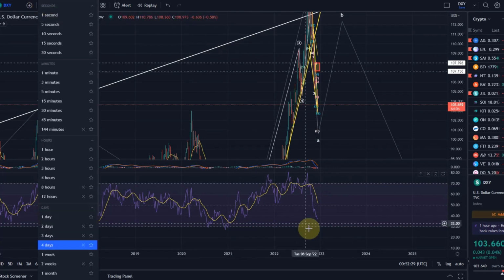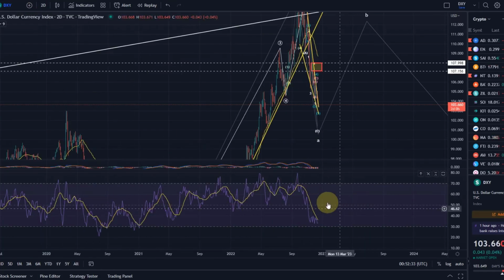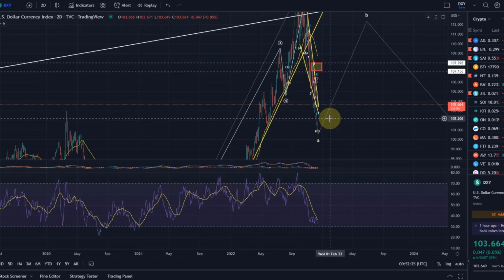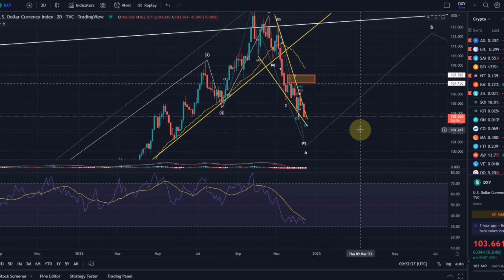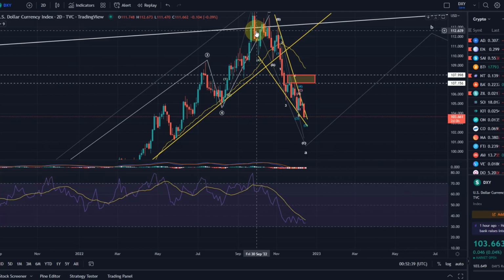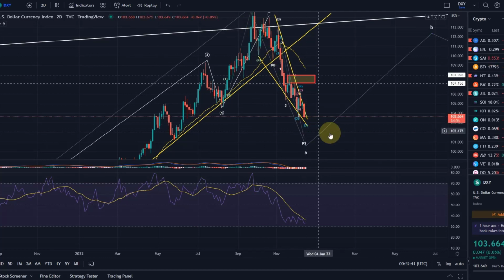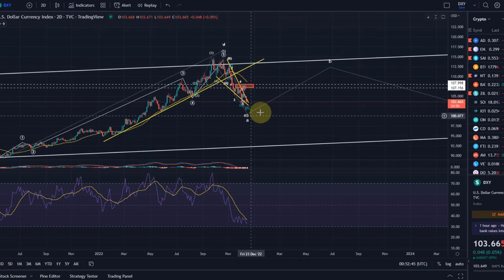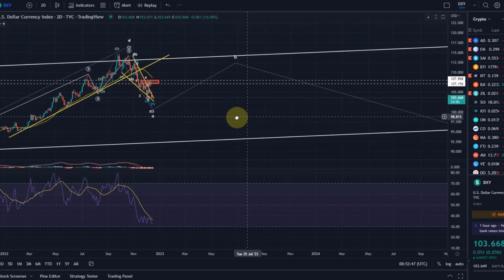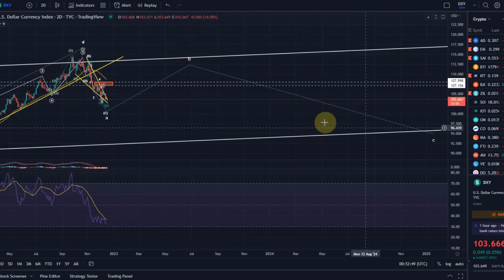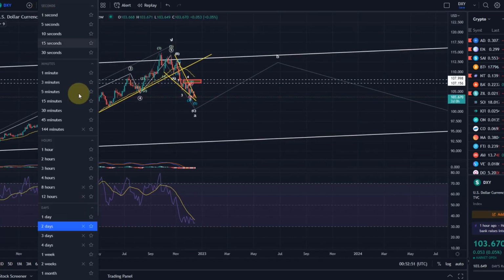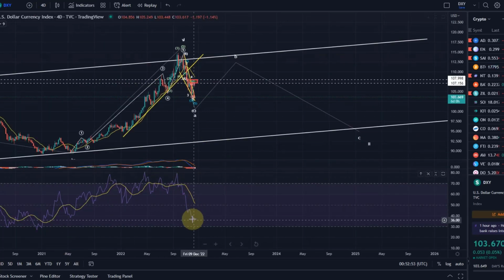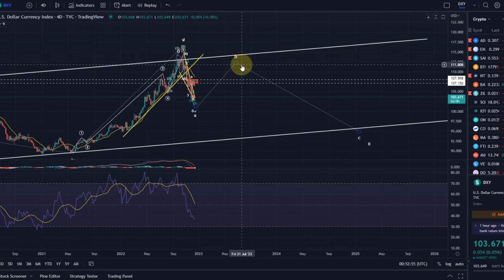We're not super oversold here on the 4-day chart, but we don't need to be, because the 4-day is really a long-term indicator or time frame, and I do expect it to go down a little bit lower anyway. Overall, I do now at some point expect this wave B recovery, which we're going to talk about in a minute, and then another wave C down. So the 4-day chart doesn't need to be massively oversold for us to recover in a B wave.